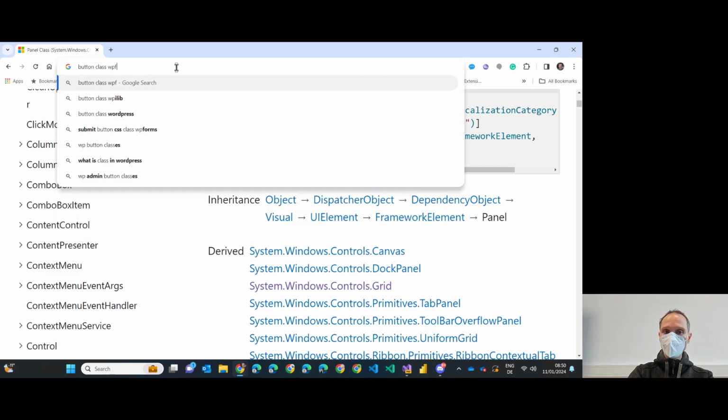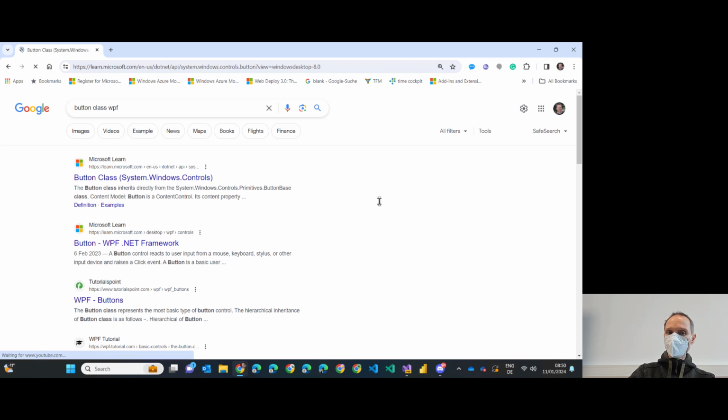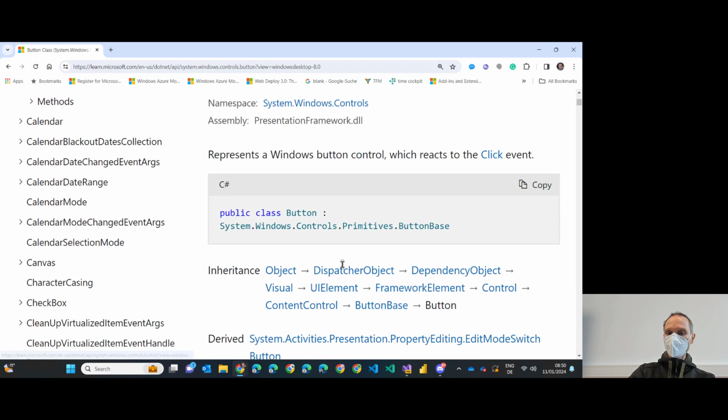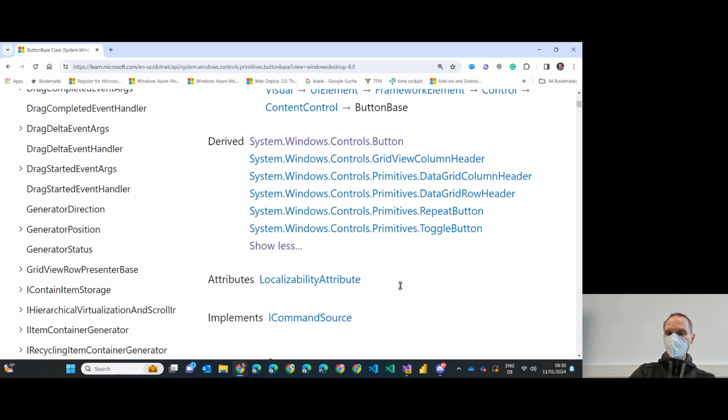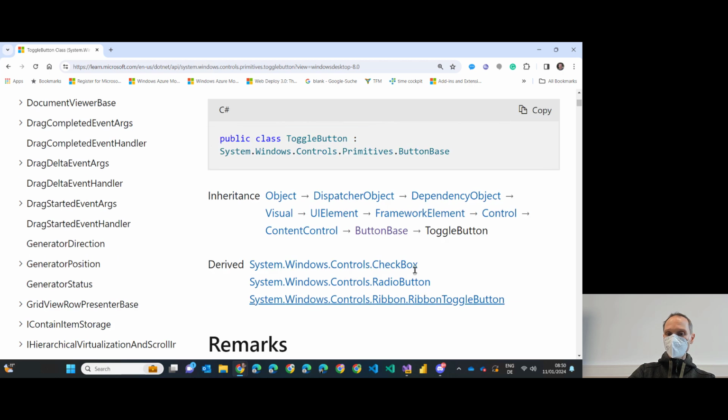class in WPF, for instance, that will bring you to System Windows Controls button class. Then you can take a look, what is this? This is a button base. If you want to know what the button bases are, simply click on it and take a look what you have. And here you see you have a button, you have a toggle button, you have a repeat button, something like this. If you want to know what toggle buttons are, simply click on it and then you see, aha, a checkbox is in fact a button. A radio button is in fact a button with special capabilities. Got it? So the class hierarchy defines what's possible in WPF. Okay? Good, very good.